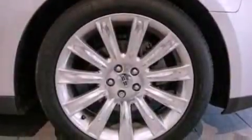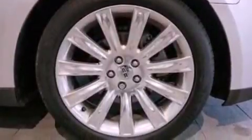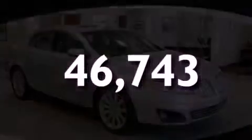Also included are a security system, an anti-lock braking system, and memory settings for the driver's seat positions, so you can recall your favorite position with the push of one button. This vehicle has fewer than 47,000 miles on the odometer. Stop by today and test drive this vehicle for yourself.